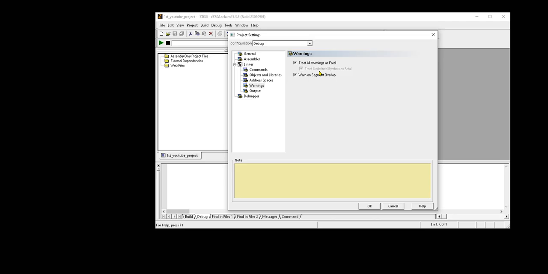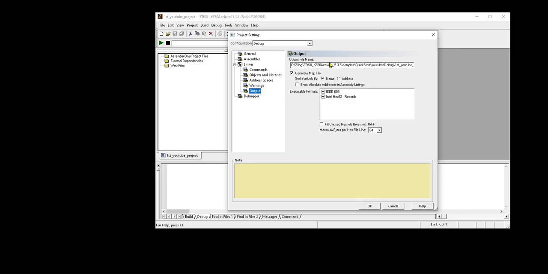They both can't occupy the same place at the same time, so we'll get a warning. Basically, two segments are trying to use the same location in memory, and of course we want to know about that.